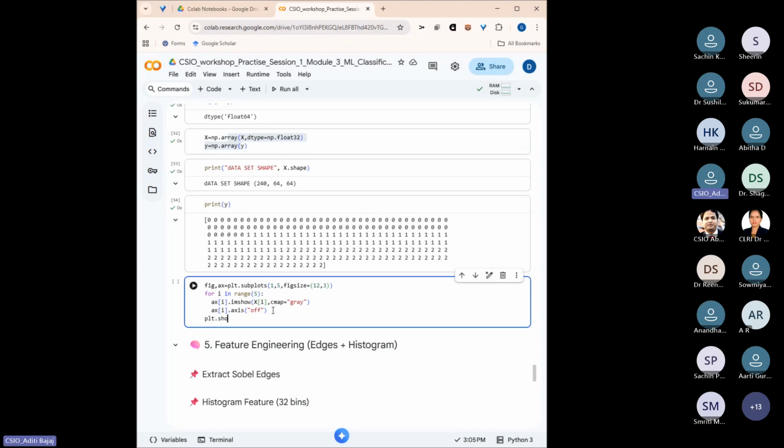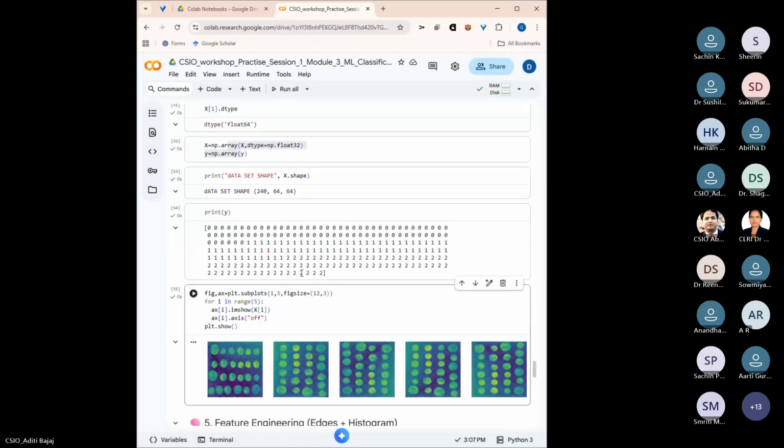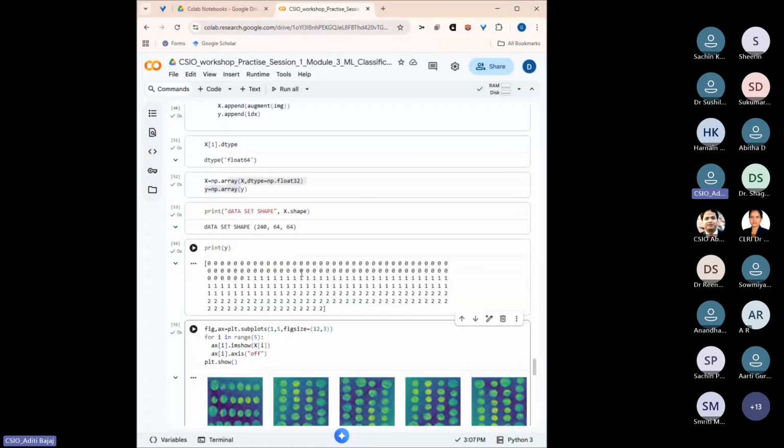After that, let me show. I am just skipping it so that we can see what it generates. So you can see it has generated 5 images, and these are rotated. Augmented ones we are viewing. So this was maybe the original image, and then this again is rotated, maybe rotated by 90, and some are brightened or other operation is performed.